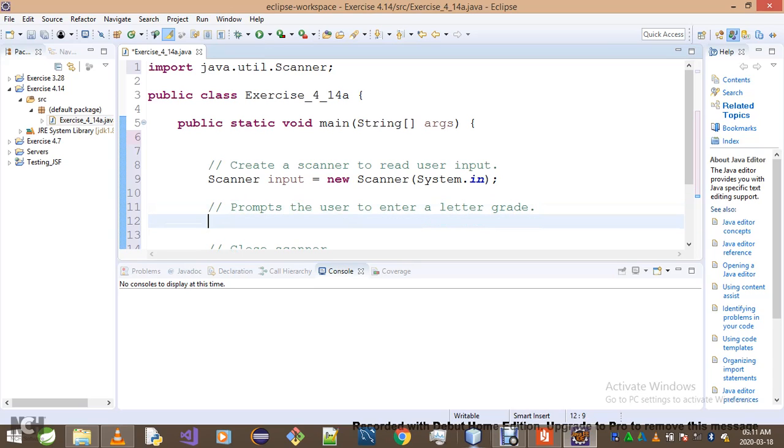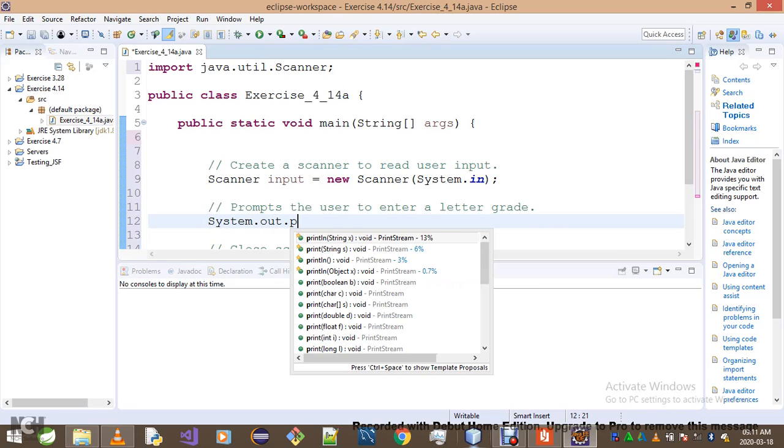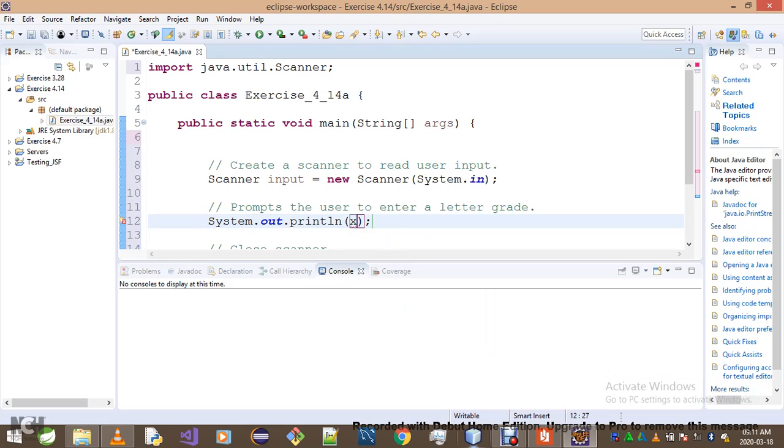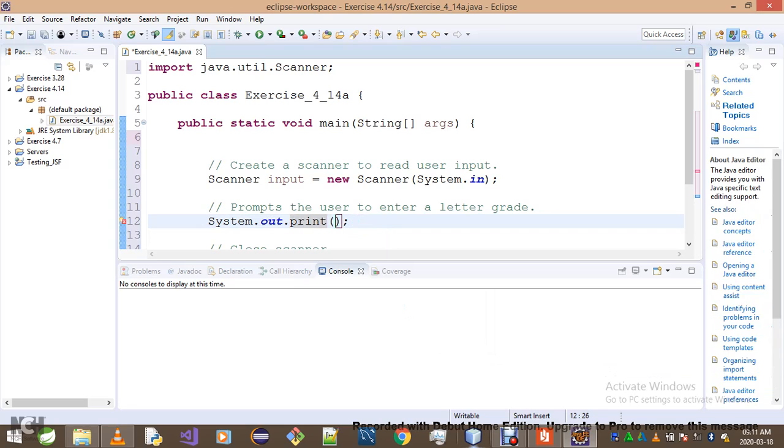Again, remember folks, I'm doing this from student A's perspective. Okay, here's what I'll do. System.out.print, it's print, not println. I don't want println, I want print. So it's gonna be "Enter a letter grade".